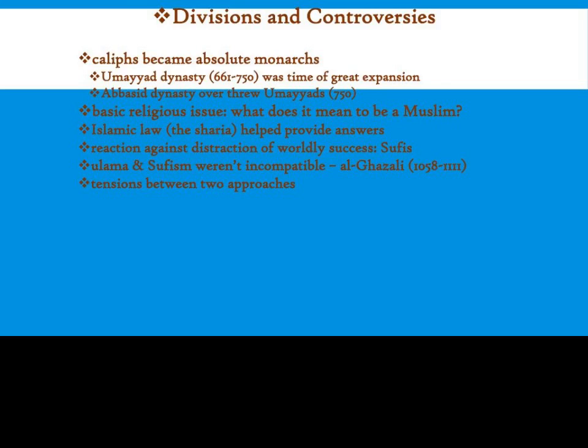And he said that rational philosophy alone couldn't get you to know Allah, nor were revelation and law sufficient. He said that for Muslims, they had to know God in their heart, and that's through that direct personal encounter with Allah. So it was more than the other worldly stuff going on. And so there were a lot of tensions between these two approaches in this religious issue, if you will.